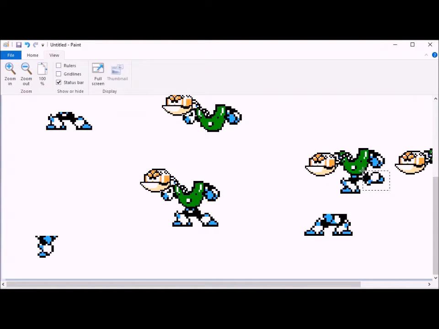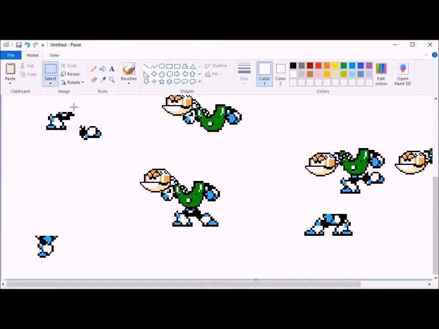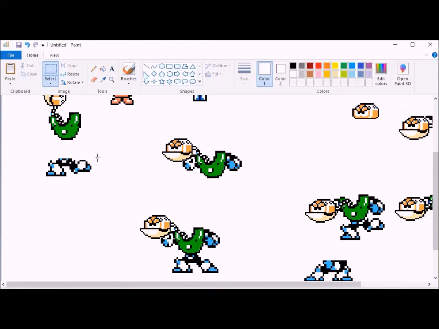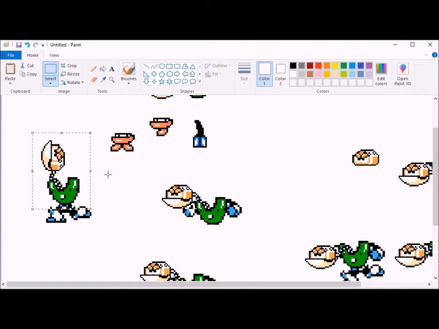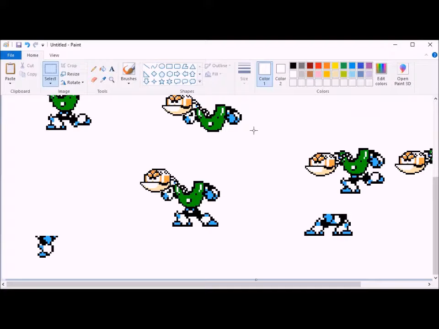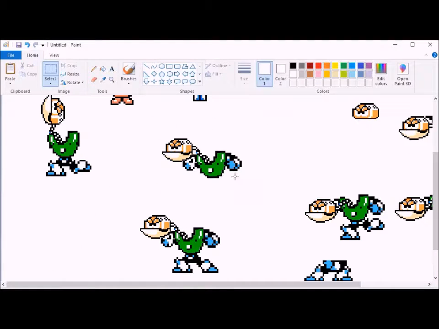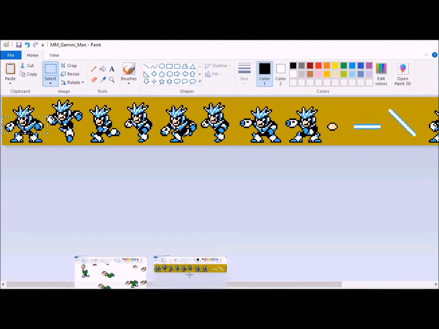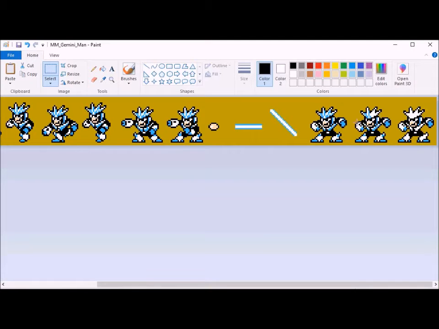Now I'm going to do a quick hit. When he gets hit, he's going to have a little bit of a flail. So we're going to do, again, the paint bucket in white, the eraser tool in white, basically anything, and then see, he gets hit, and his leg kicks up in the back. And then grab, see, I want different hands. When he gets hit, I want something where his hand is actually up.